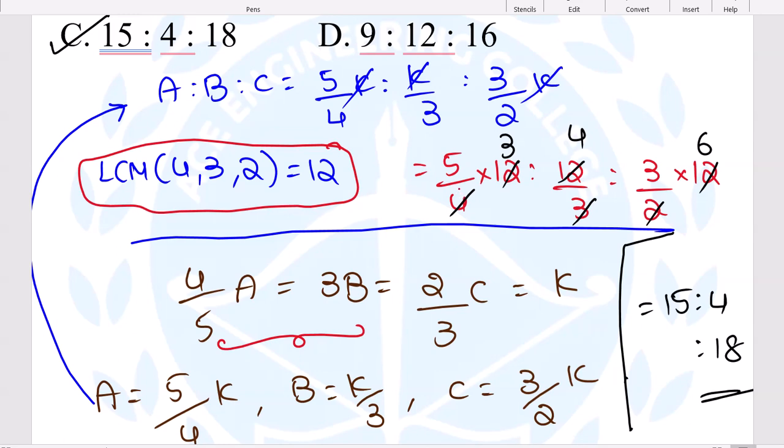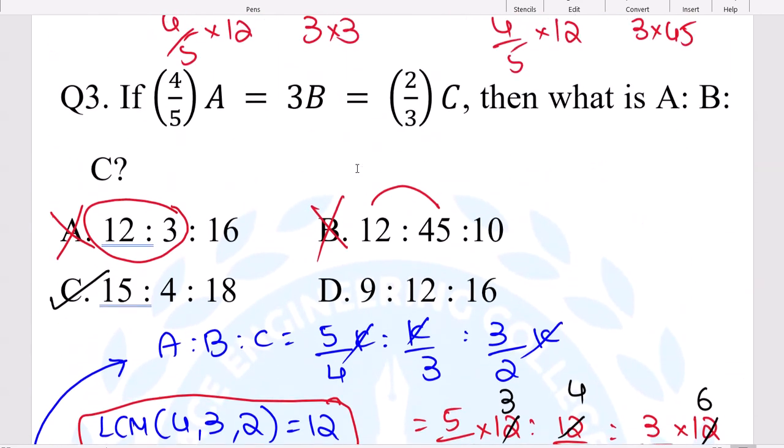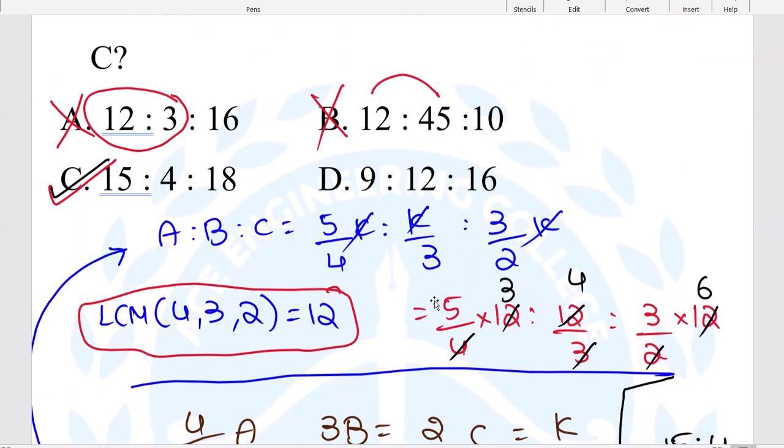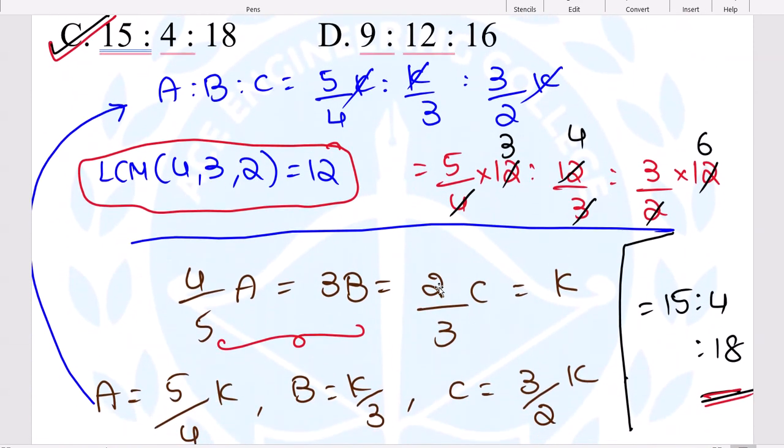Okay, then this is what: integers are required in the ratio, and there is a fraction. Take LCM for those denominators, multiply with that, then it will convert into integers. That is the procedure. This is a concept which is a mixing of ratio and LCM. So next, that's regarding the third question. The 10 seconds or 20 seconds approach is using options, option verification. Next, any other question, doubt?